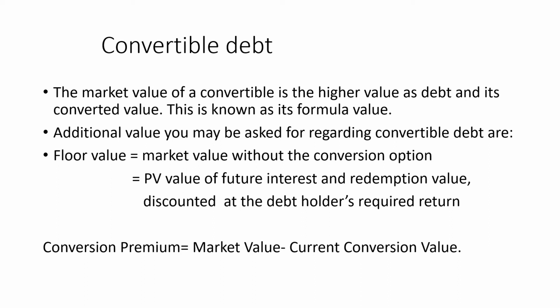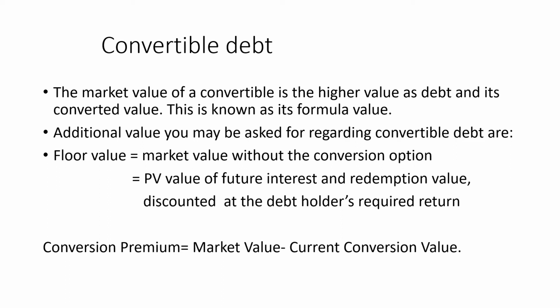Now, when it comes to valuation, a convertible bond has two features. One is that we get a return from it in the form of debt, and secondly, it has a convertibility option as well. So we also have to consider its converted value. This is known as the formula value. When we are considering the value of this kind of debt, we have to consider the convertible value we are getting from that debt.